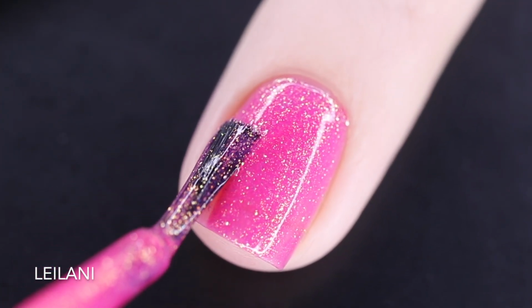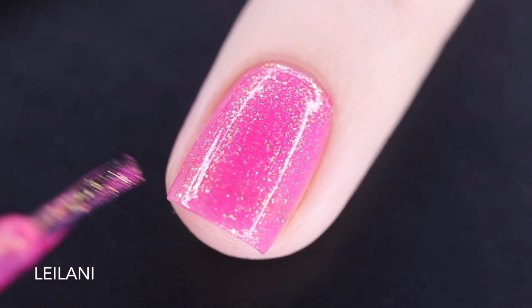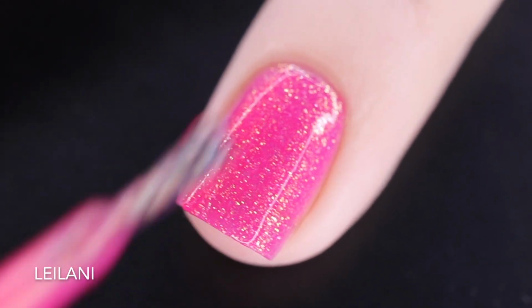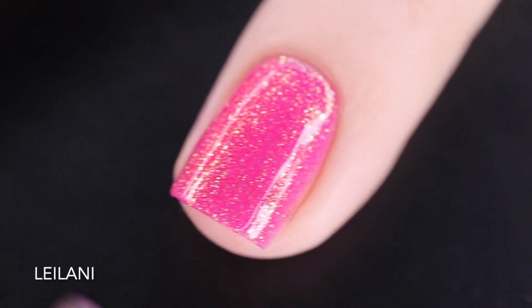Again, I do have a really strong visible nail line, so I am going to opt to go in for a third coat for this one. But if you have shorter nails or don't have that issue, you may be able to get away with 2 coats for LEILANI. However, here is a look at that third and final coat for me. I think this is just magic. Like, that third coat perfects it.